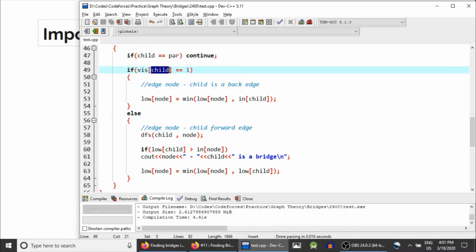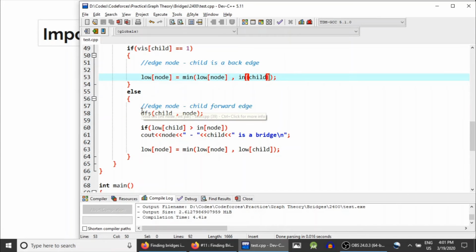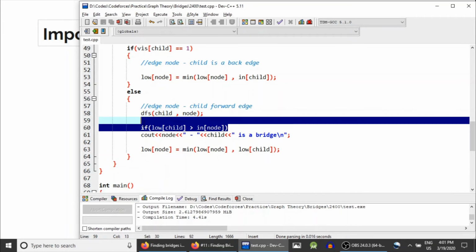Otherwise, if it is not the parent and visited, it is a back edge. If it is a back edge, we would minimize our low time by the in time of that node. After that, if it is not a back edge, which means it's a forward edge, first we would make a DFS call to that node so that that node can minimize its low time. After that, we would check for the bridge condition.